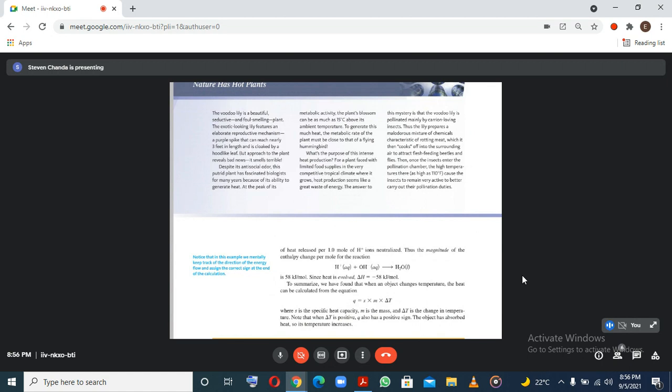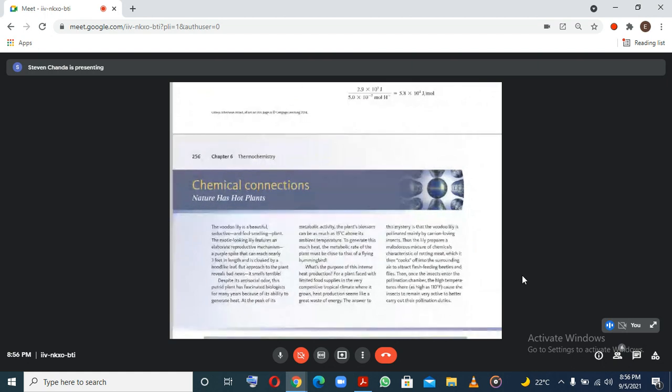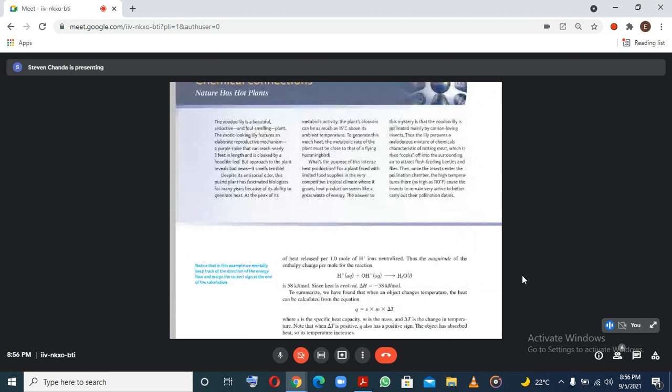So we see from there now. Since that was in joules, you can convert it to kilojoules. That was about 58,000 joules per mole. So we convert it just to make it shorter. We say 58 kilojoules per mole. Now, since we know that energy was released, what are we going to say? We put a negative there, you see. So the enthalpy change is negative 58 kilojoules per mole.